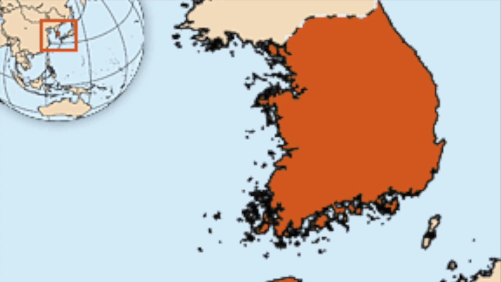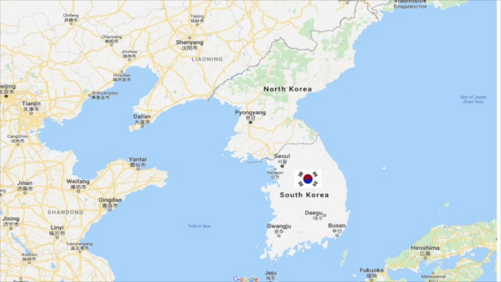South Korea is a country in East Asia, constituting the southern part of the Korean peninsula and sharing a land border with North Korea. South Korea has a humid continental climate and a humid subtropical climate with four distinct seasons. South Korea is a crowded country with 1,294 citizens for every square mile of land, so there is a huge demand for space.